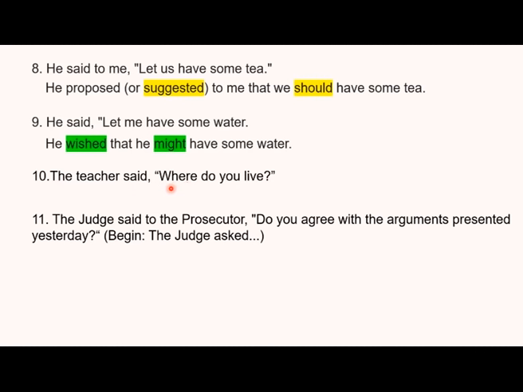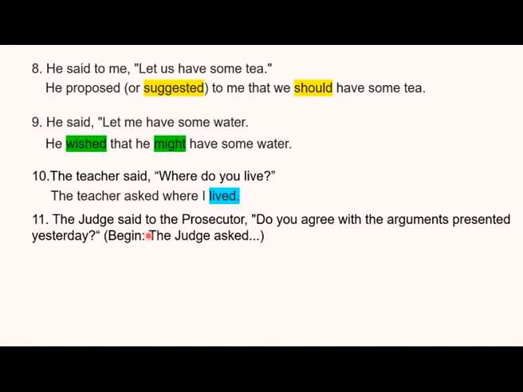If a question begins with a WH word, like where, how, why, when, then in the question, first you see that there should be no negative. If there is no negative, then look at the verb. Does it have a do form? If it has, you have to drop this do. Then you look at the verb. If it is in present tense, you put it into past tense. So the correct answer will be, the teacher asked where I lived. This do has to go. Okay, so live was in present tense, we put it into past tense. If it was in past tense, we would have put it in past perfect.